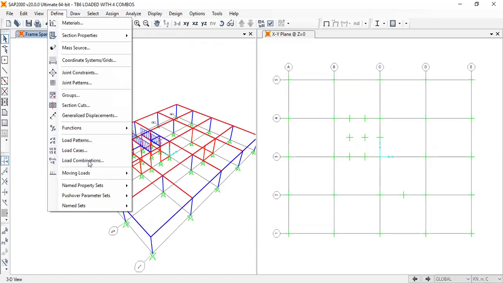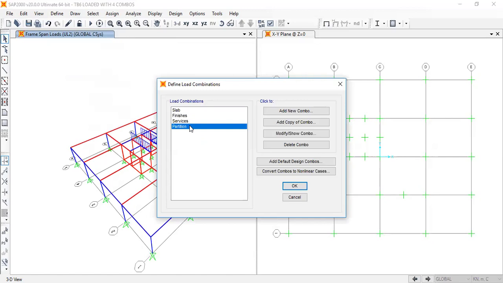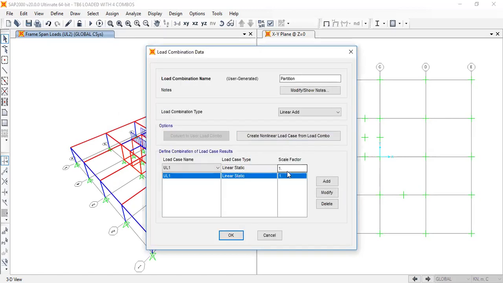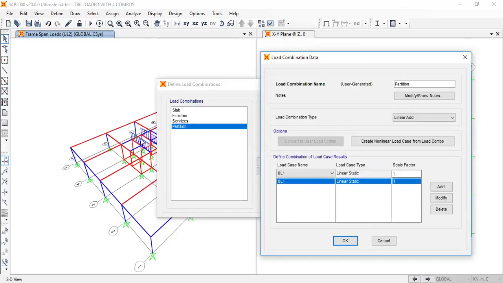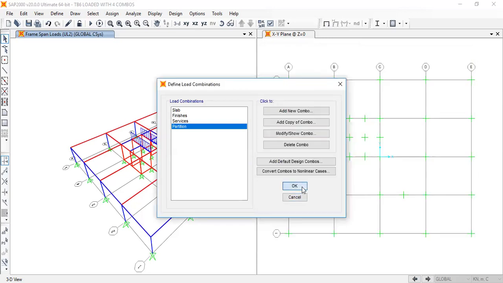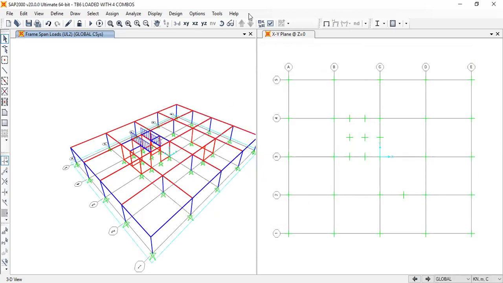And for this one, the partitions, right? For the partitions, I applied 1 kilonewton, so that I will not have any partitions in this area, but the remaining area, I will use only for unit load 1, right? So everything's done. So I will use these combinations, right? So I have several combinations. Let me show.